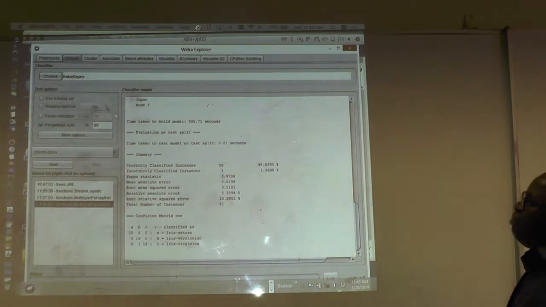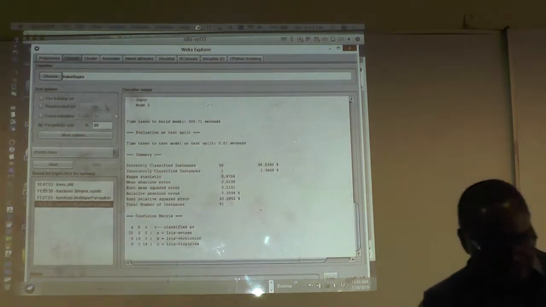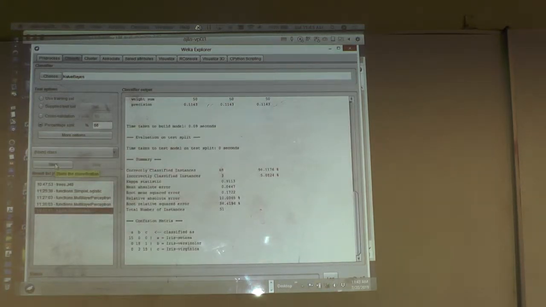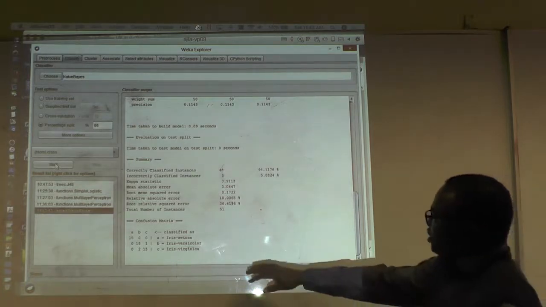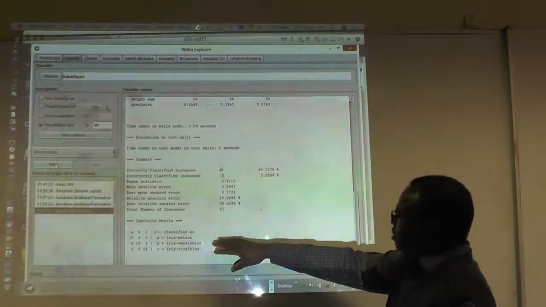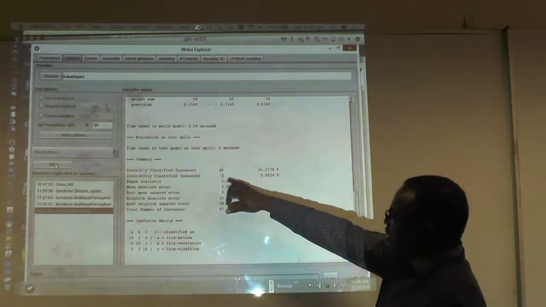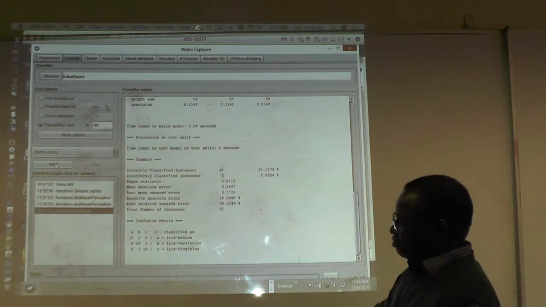That window will disappear. Choose naive Bayes, and then click start. Click start, it will generate a result for you. And look at the result now. What do you think about the result? Look at the confusion matrix. Or you can start from correctly classified 48, incorrectly classified 3.